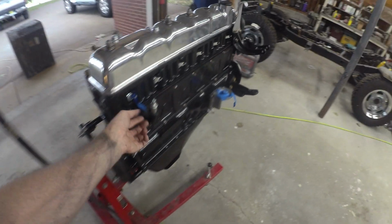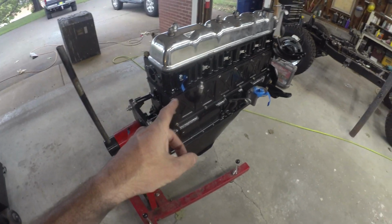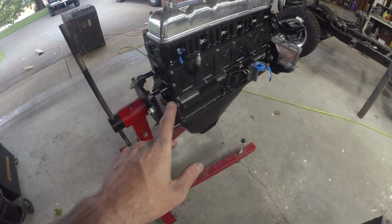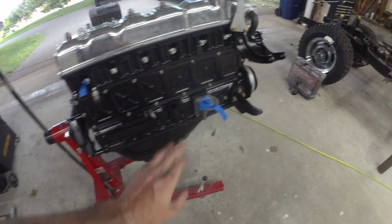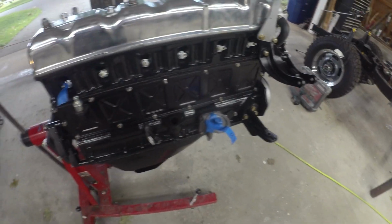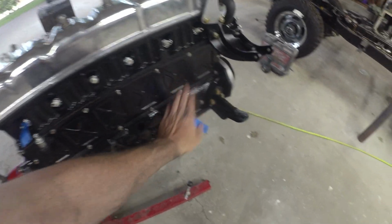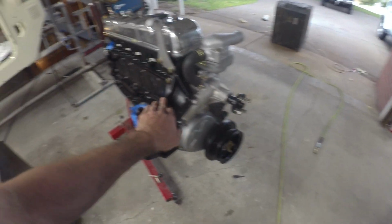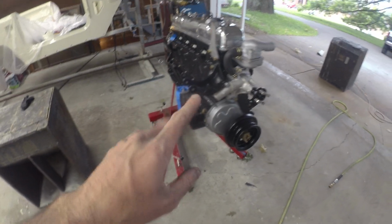Otherwise, got a flag on the plugs. They're just finger tight, so that's another one of those reminders. Before you fire it up, snug the plugs down. Otherwise, gaskets are on. Distributor, got to dunk in once the flywheel's on. Reminder for the oil filter, keep that covered up. Otherwise, everything's looking pretty good. Got the alternator bracket on, got the hooks to lift it. So I think we're in pretty good shape.